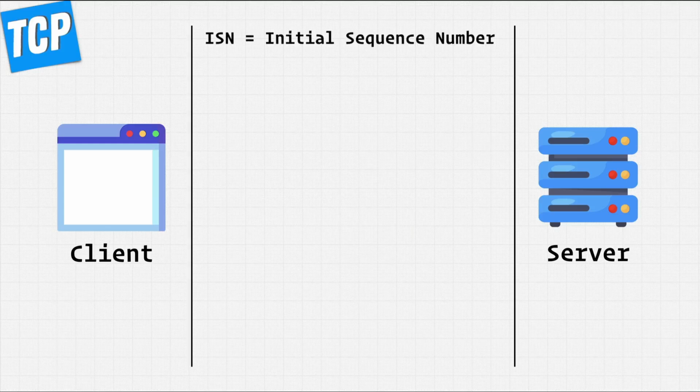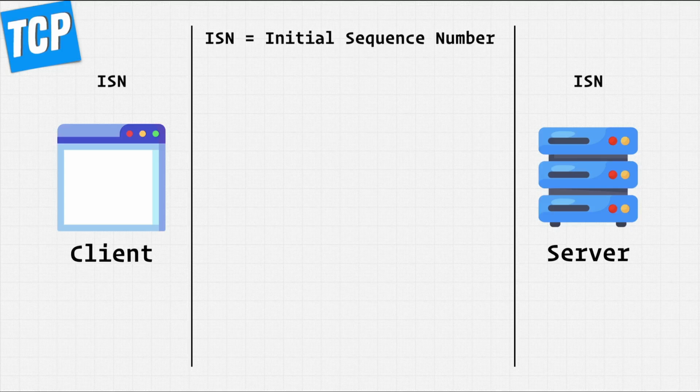Now here, in order for this to happen, we need to make sure that we're actually on the same page. And remember, the main thing here is that we need to ensure that we are getting the correct order of data. We need to ensure that the data is all received. So this happens through the establishment of something called an ISN, which is an initial sequence number. Both the client and the server have their own ISN, and it's a randomly generated number. It's just a way for us to track on the server and the client whether or not we have received the correct ISN from the opposing system.